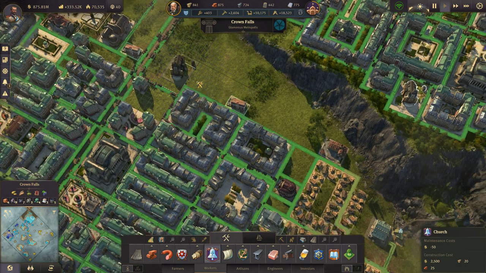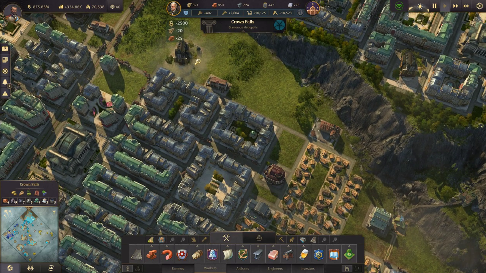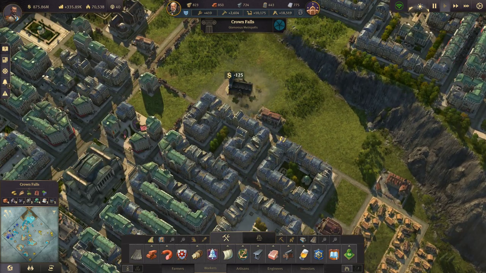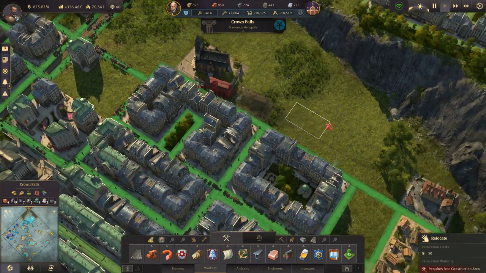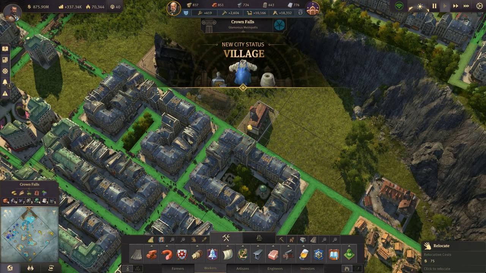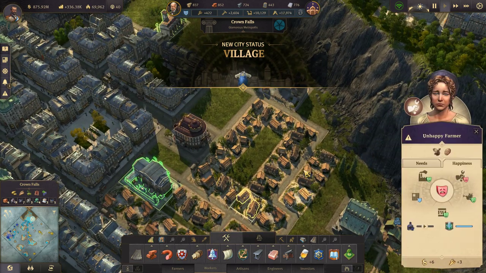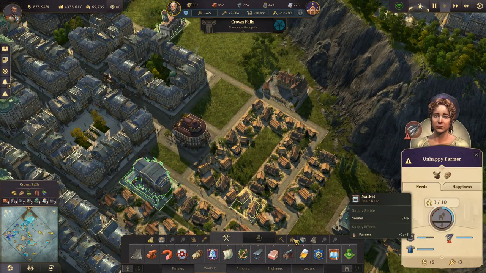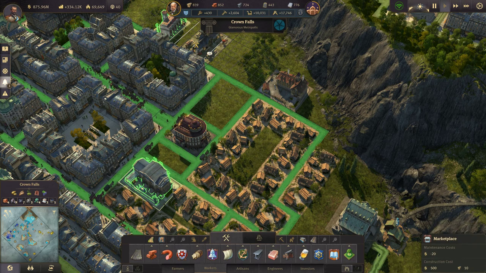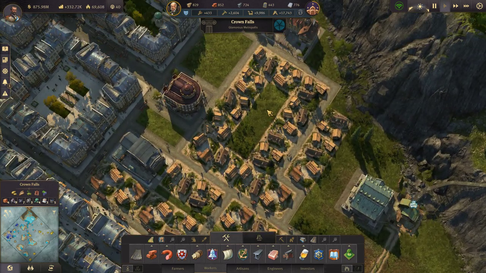I think I'm going to try to get a church in right over here. Let's turn it a different direction so it's not facing the same direction as all the other buildings were. You reached a new milestone. Okay, we'll put that there. But these guys are super unhappy because they don't have access to a market. Okay, we'll give them a temporary market so they are happy again.